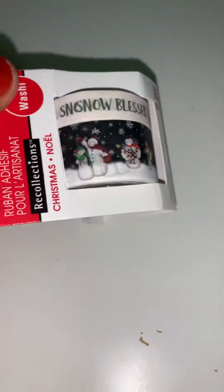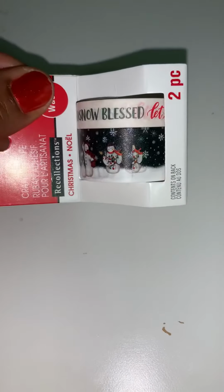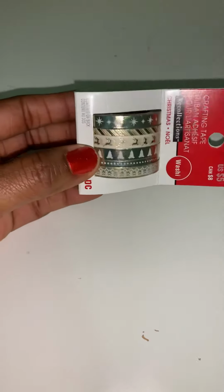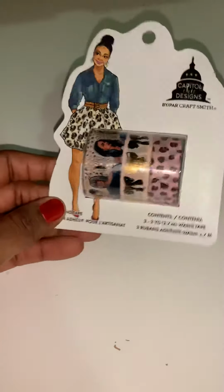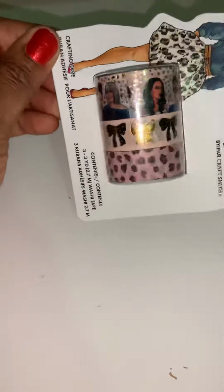Okay, I like this one a lot because it has the snowman and it says snow blessed. Then over here it says just chilling, brr, snow blessed. And then I also got this one and it's gold and you get six tapes of skinny washi. And then I used my 50% off coupon for another one of these Capital Cheek washi tapes. This one is my favorite, so this makes my second pack.